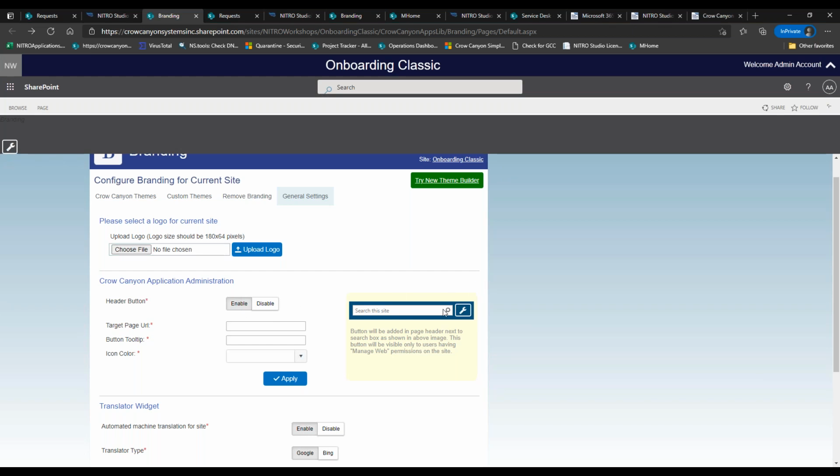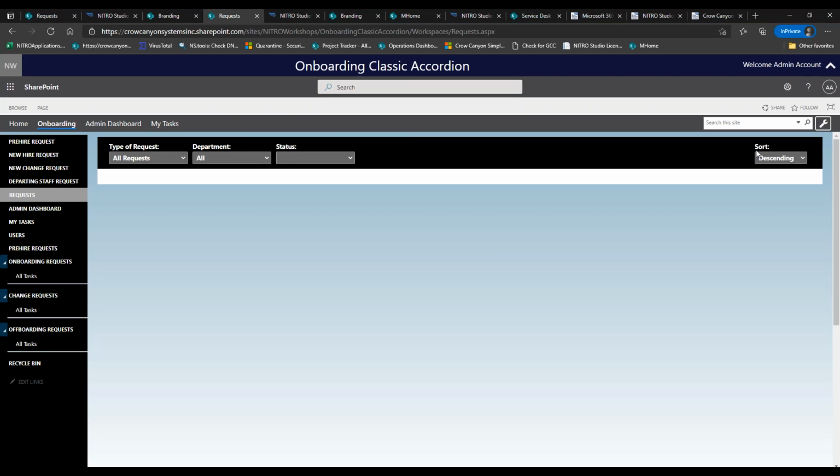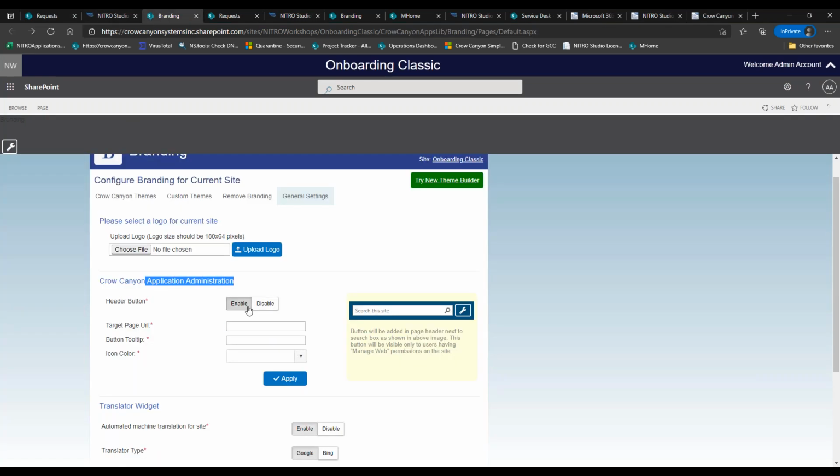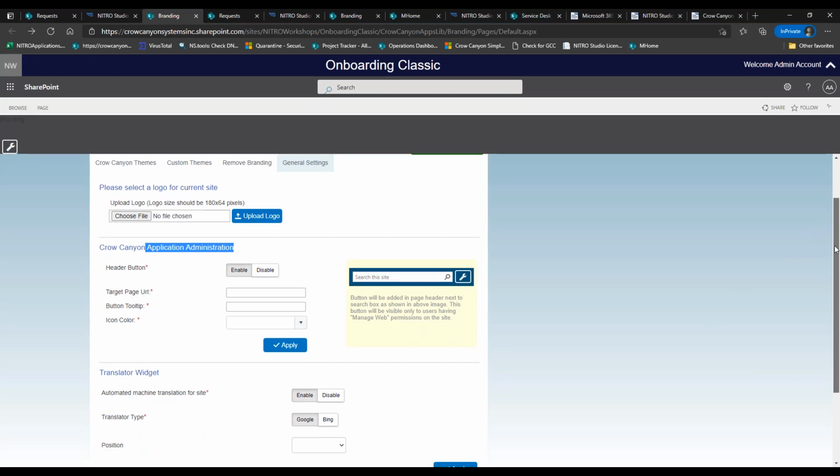Header button. So if you have application administration, typically that comes into play if you're using one of our out-of-the-box applications. You can see it's got a wrench here. In some cases, it might appear on the right in kind of normal branding, our normal mode. It comes over here next to the search bar. Might change things up a little bit so it looks a little different. But you could enable or disable that. You could also just create a hyperlink. You could put it in quick launch. It doesn't have to appear in that wrench over on the right-hand side. That's just where we put it and thought it made the most sense in the out-of-the-box tool. So you could change that up if you want to change the application admin.